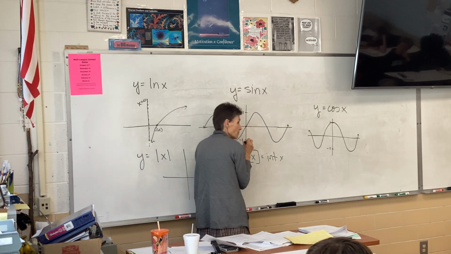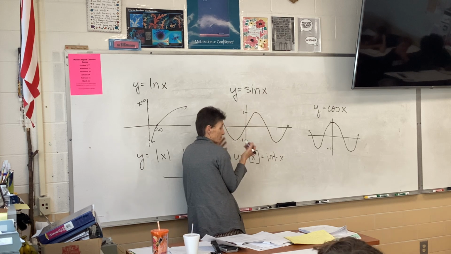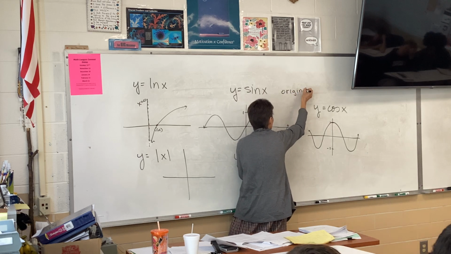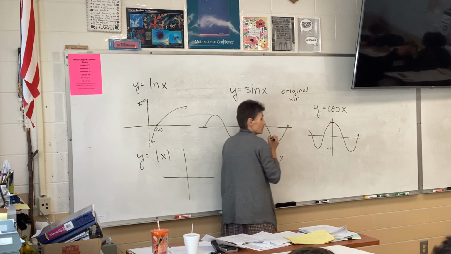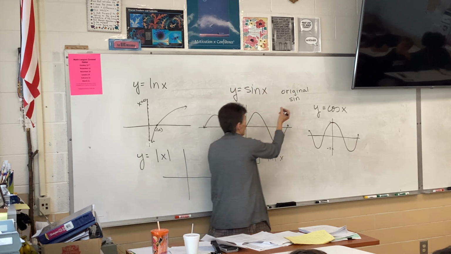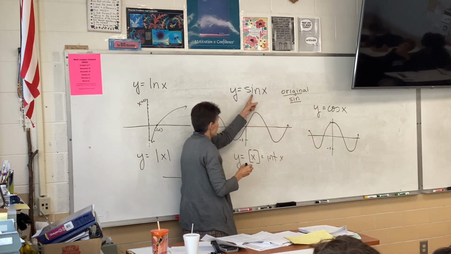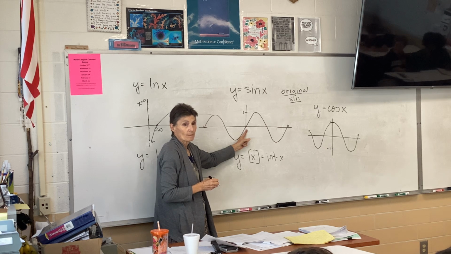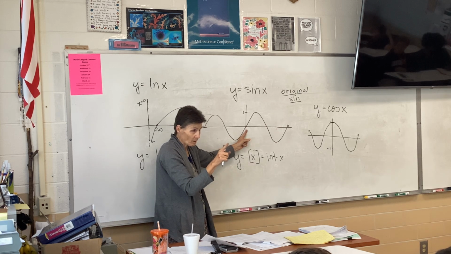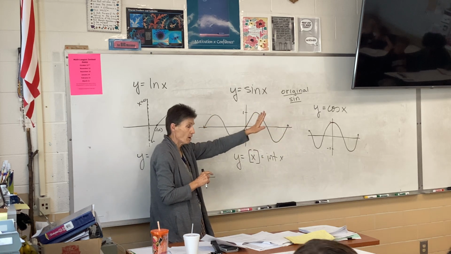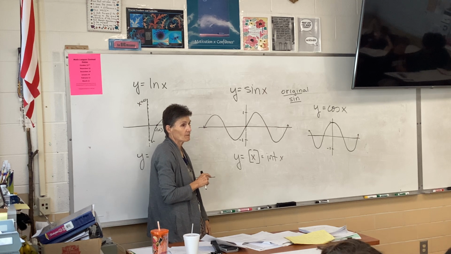So here's how I remember it. You remember however you want, but you gotta be able to tell these two apart. I remember original sin. Original sin. And that reminds me that the sine curve goes through the origin. That's how I remember it. You remember it however you want, but you do have to keep these two apart. We will be doing a lot of graphing later on, around Christmas time, of sines and cosines.